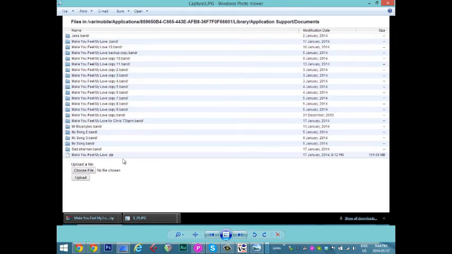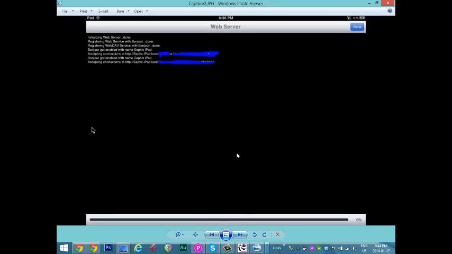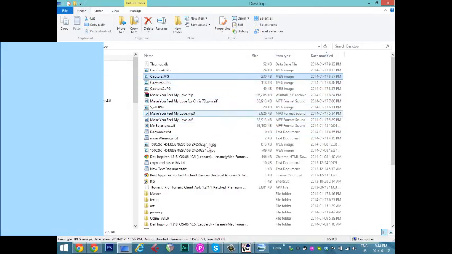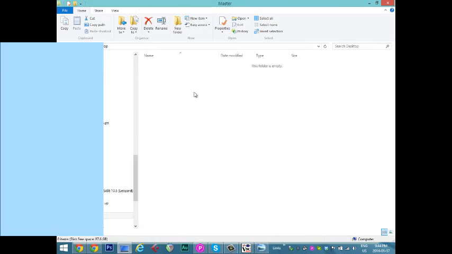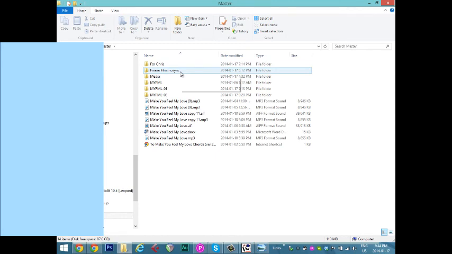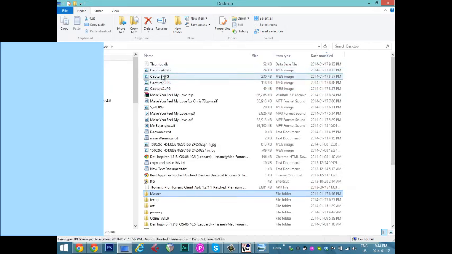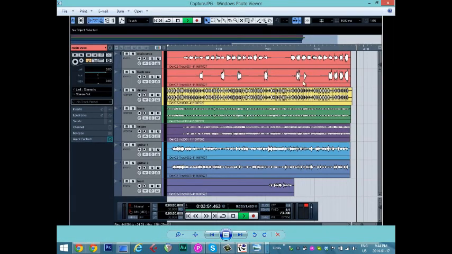There it is. This is a capture I made before. I took that, imported it using the server, and from there I unzipped it into my project folder for Cubase, and then I opened Cubase, and what I saw was the project files, which were, as you can see, all synced up from start to finish.